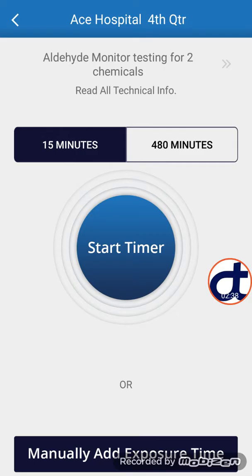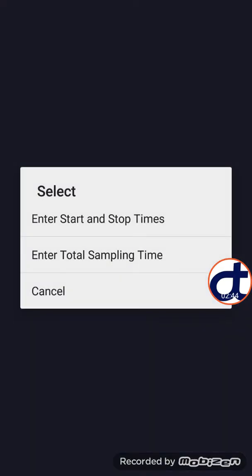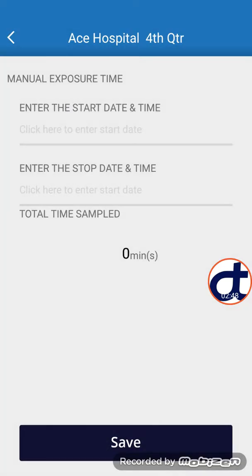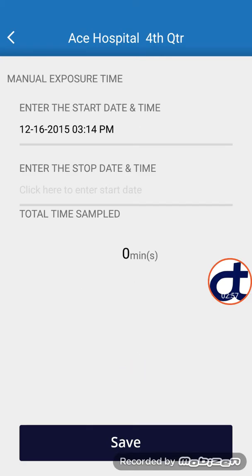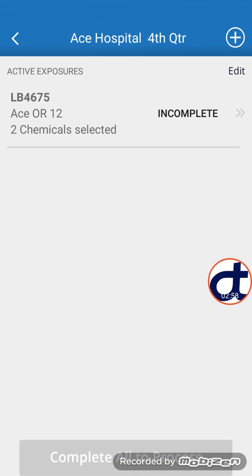I don't usually demo the timer because it takes 15 minutes to do a full demonstration. So I'm going to demo instead the start and stop times and the total time entries. If you hit the start time, it'll assume it's the time of the day from your clock, but you can change it to whatever time is correct. I can enter in just the start time and enter the stop time later when I know what it is, or I could enter it right away.